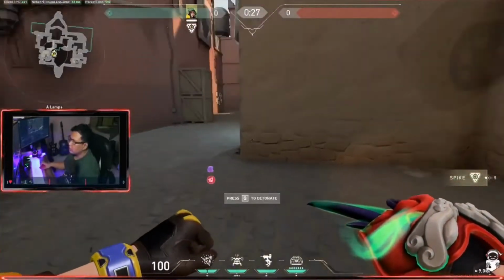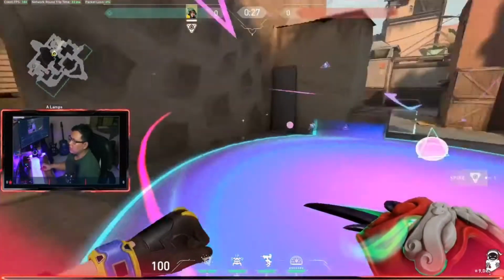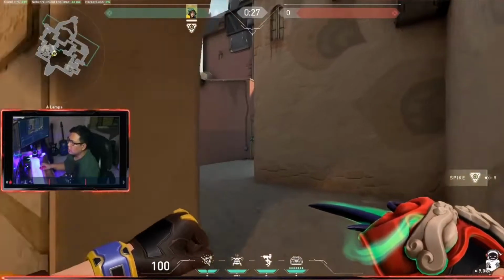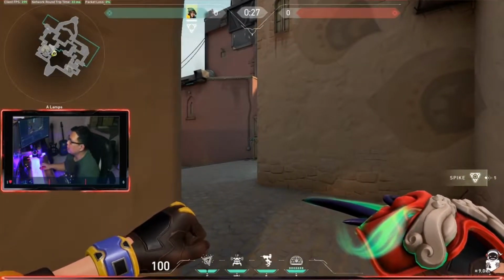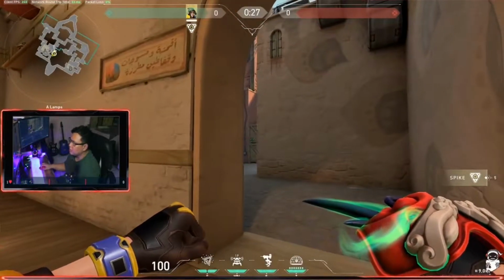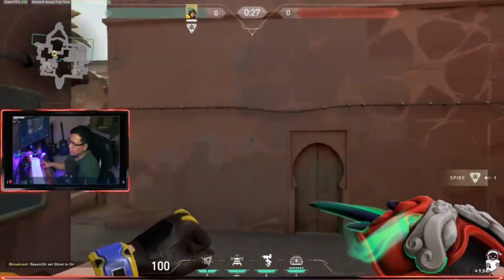If someone is jiggle peeking over here, swarm grenade out, they will get damaged and they'll have to reposition. This is a common spot, and mostly I don't like this molly spot at all because they could just go back here at lamps and camp this area. But it is an option still.